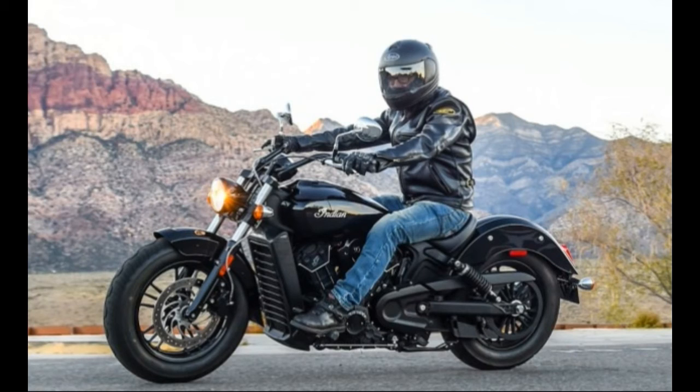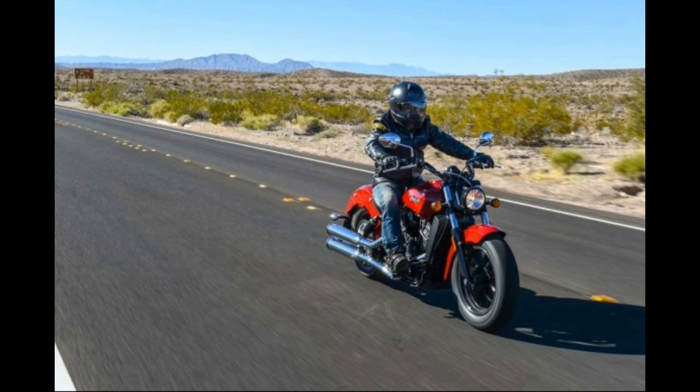As for the riding experience, like I started off saying, I think I actually prefer the 60's 5-speed, which requires 18% less shifting. Why does a cruiser need as many speeds as a MotoGP bike? The clutch is light at the lever but feels plenty stout for hard launches. Final drive gearing is the same for the 60 and the Big Scout, but the 60 doesn't feel like its first is too tall nor its top gear too short. 80 miles per hour in top has the tachometer reading 4,200 rpm, just past halfway to redline. At that speed the bike runs really smoothly with just a hint of V-twin rumble coming through the grips and pegs — in fact it runs really smooth everywhere, including at idle.